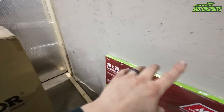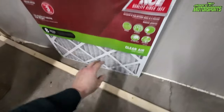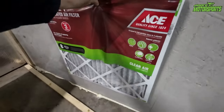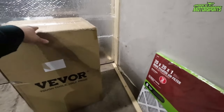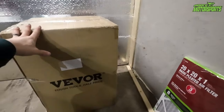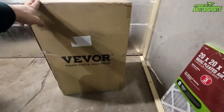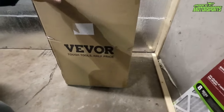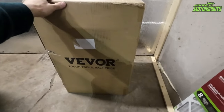We are going to cut a hole and use this 20 by 20 filter, and I'm going to make a little frame for it, and it'll just basically slide in, and that will pull the fumes out. This unit will be on the outside, and it is a waterproof unit and an explosion-proof fan. So these are actually what you'd use for the inflatable paint booths, and from what I can tell, it's a really good product, but for sure we'll know once we actually go to use it.